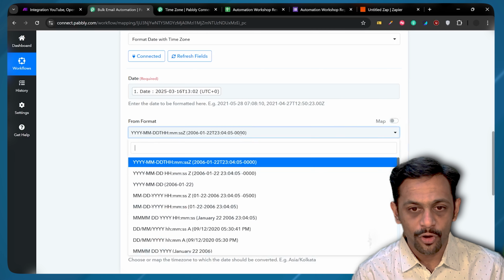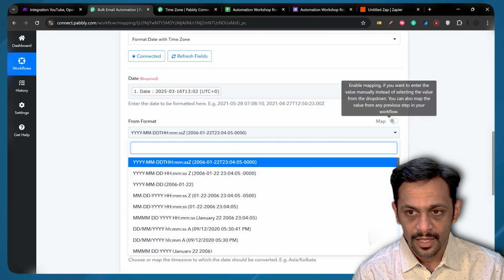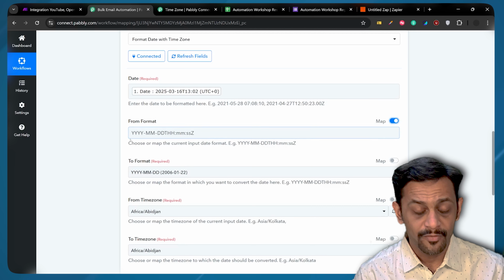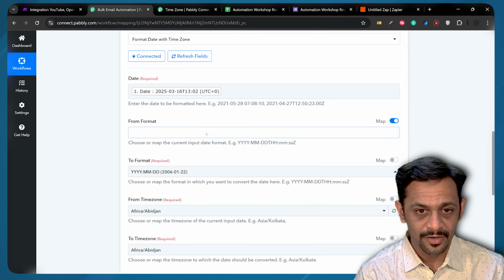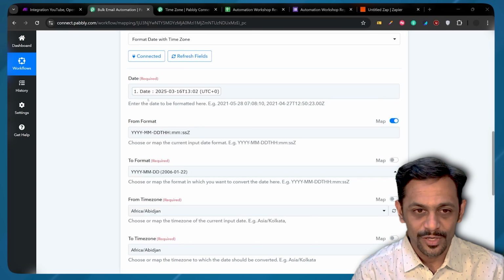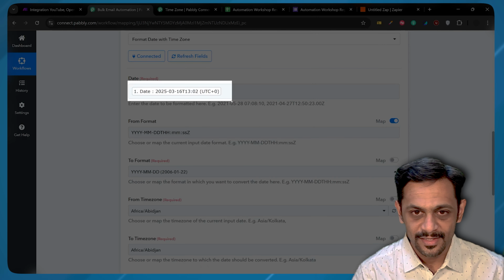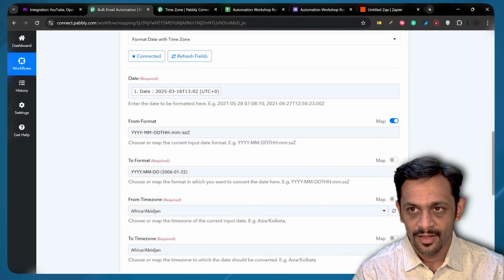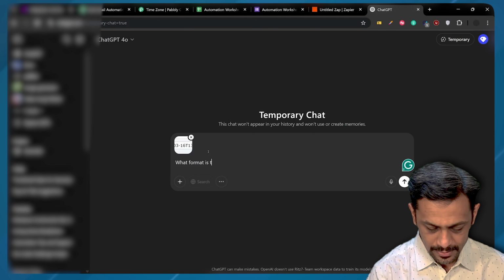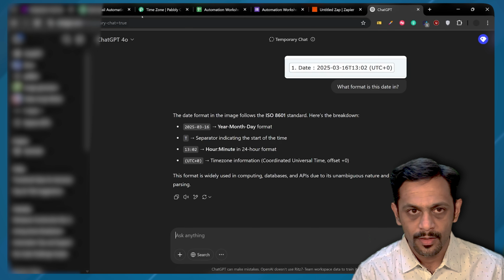And if you feel that the format is not matching any of this, then you can also say map, and you can map it. If you don't understand what needs to be given here, just use ChatGPT to understand what is the formatting. So I'll take this screenshot. I'll go to ChatGPT. What format is in this date?